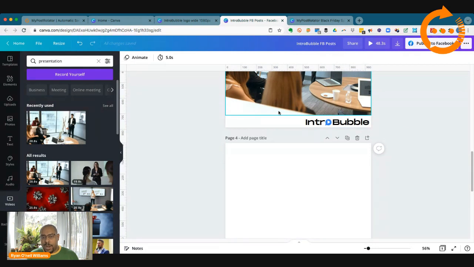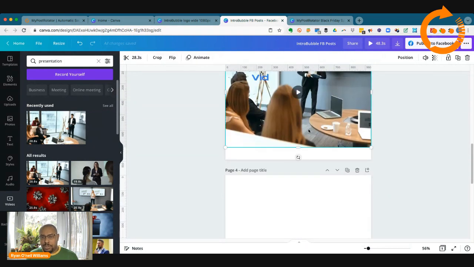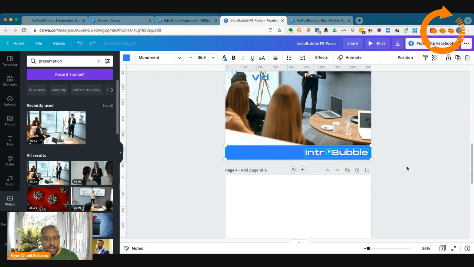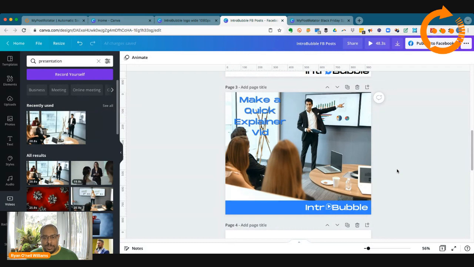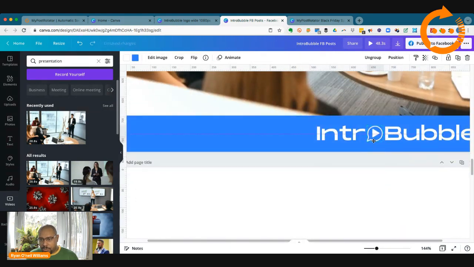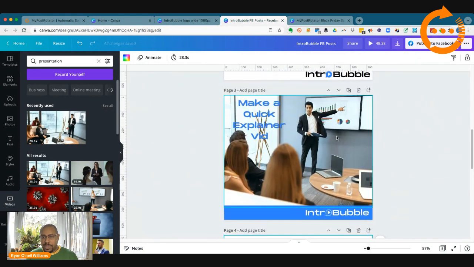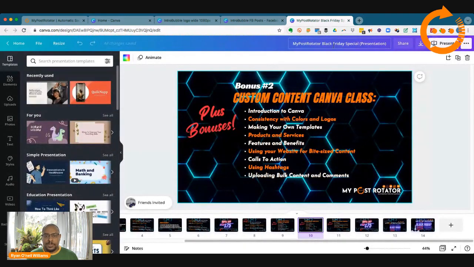Look, you see how that white goes onto this white of the couch? So maybe we get rid of that. All right, maybe we grab the blue version instead. Copy. What am I doing? Watch, it's going to go right to where it needs to go, because that's exactly where it was on the other post. So now it's just a little bit different, right? Check that out. What happened here? When we changed it to, let's make that a little bigger. Yeah, when we changed it to white, it did a weird thing where it decided it was going to change the size too. Okay, so there we are. So that's what we have right now. Okay, what else? And that's an introduction to Canva.